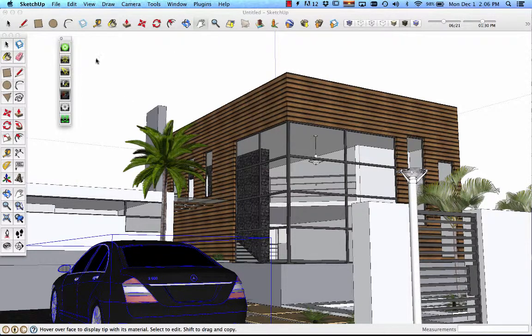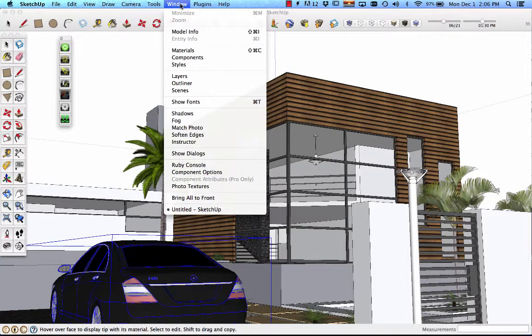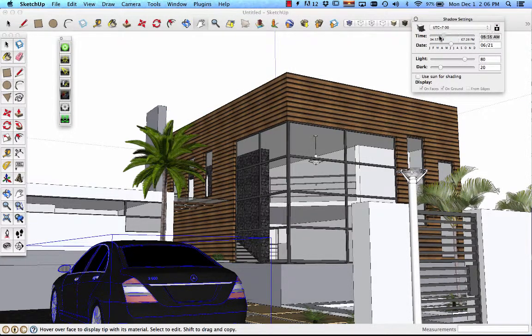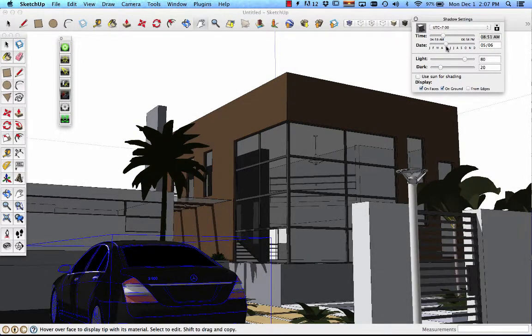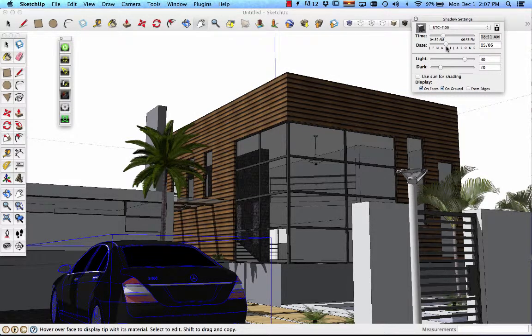The other thing I might want to adjust is the time of day, because if you use the default sky light settings in Twilight Render, you're going to be using your shadow settings from SketchUp to determine what the lighting looks like. So however I set this, and my shadows actually aren't on, however I set this is how it's going to render. So I want to adjust it until I get the shadows kind of cast the way I want. That's kind of creating a dramatic shadow, so I'll leave it like that.